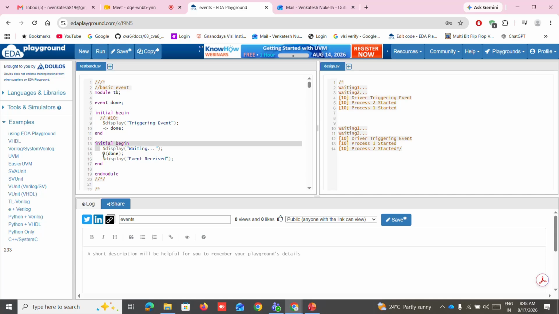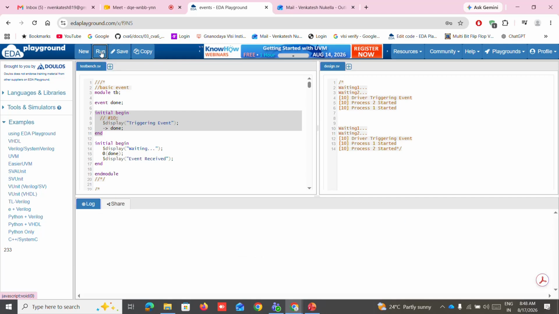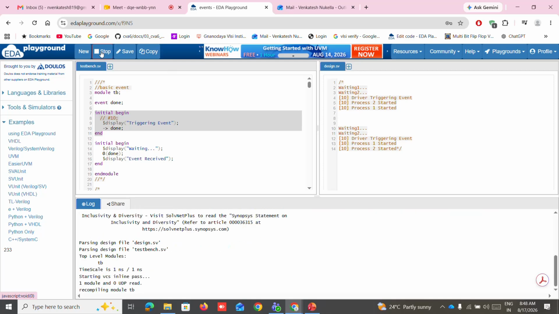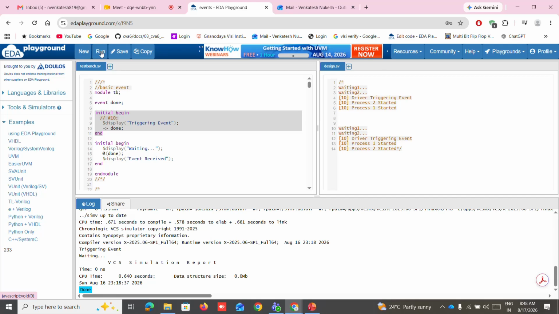Because the two initial begin blocks are working at the same time. Both are at the same time. I don't know whether the event is received or not, because both are triggering at the same time.